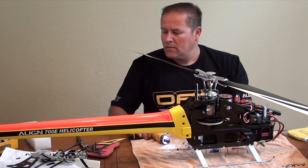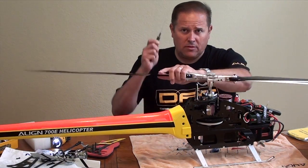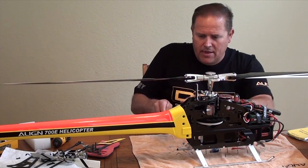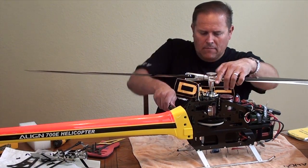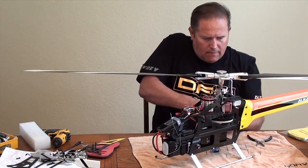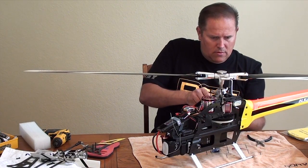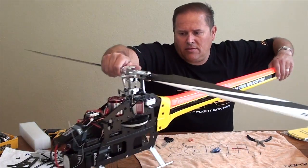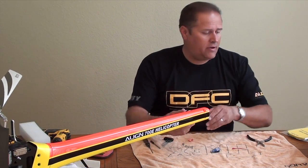Okay, and I'll use good old Align wrench here just to snug those down by hand. Just make sure. And one more time here. Alright, so that's anchored to the front part of the frame assembly. Now we're going to do the tail here.